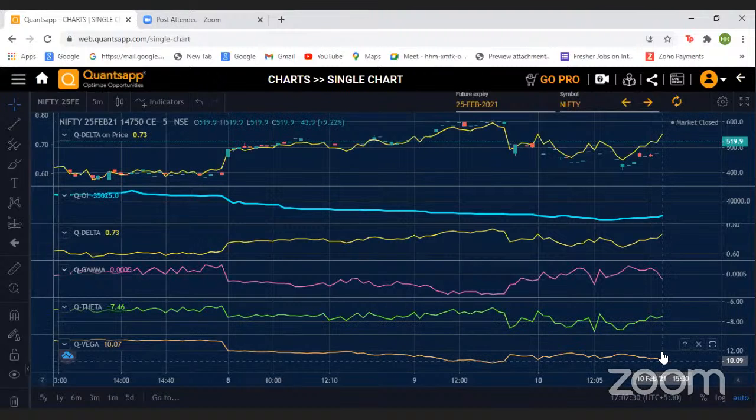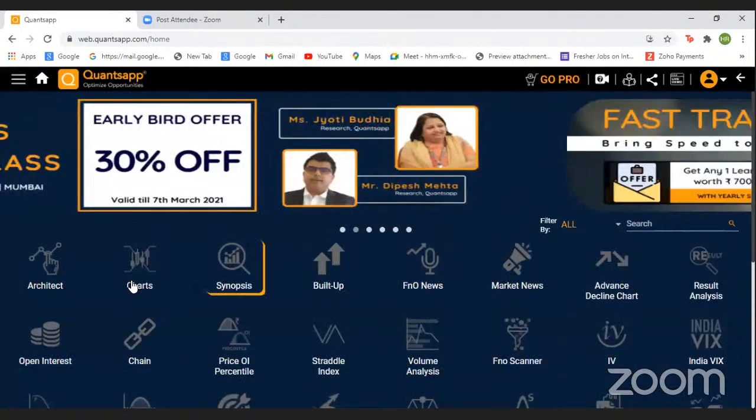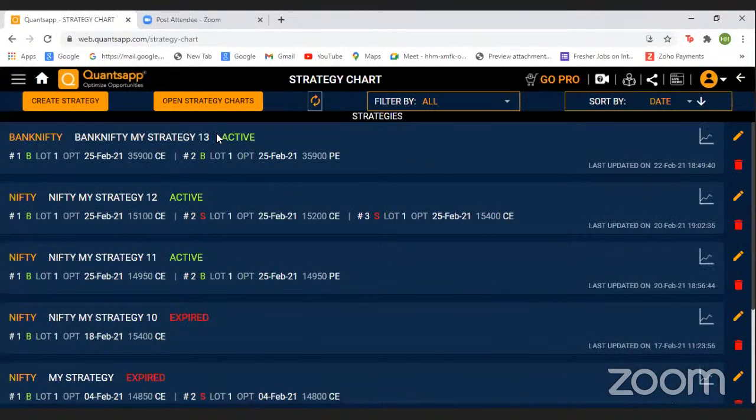And Vega, like Gamma, especially on the expiries, if it is giving you a very unusual, very drastic spike, it's showing you that your option prices, and if you are an option writer or an option seller, your position might be in a difficult zone. So you can read the Greeks. The whole point is you can plot the Greeks here in the charts, which I think is a very unique feature. I can go to the strategy chart if I want to create my custom strategy, and I want to plot the Greeks on the whole strategy.